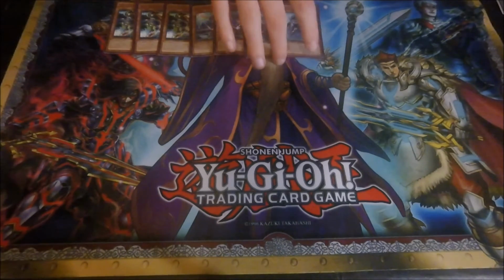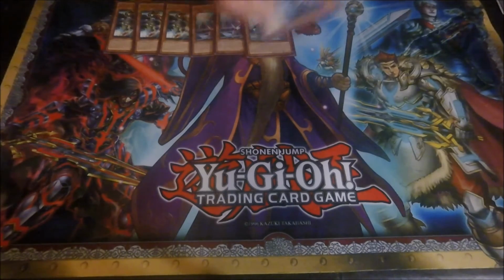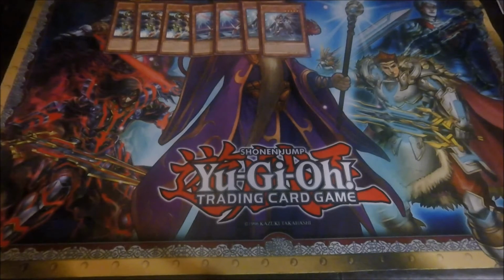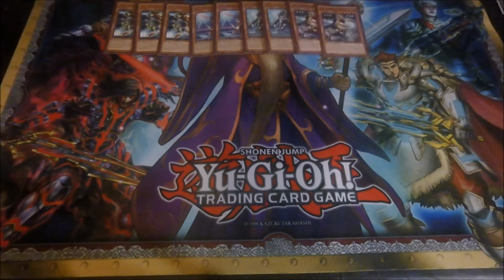2 Ace. My favorite defensive card. Once per turn, you can discard a card to negate any card effect or activation. So Perfect Ace is definitely pretty awesome. And then I'm also playing 2 Rebounder.